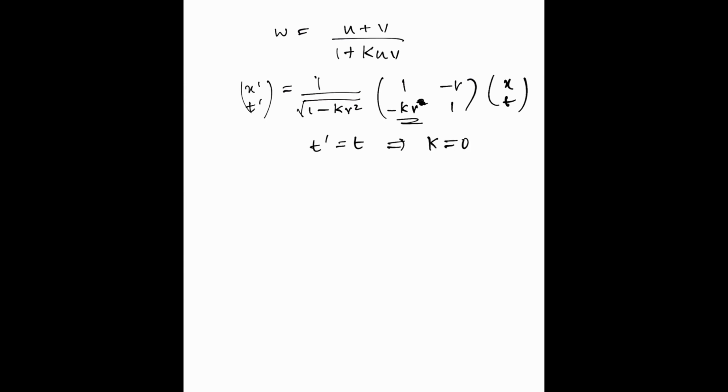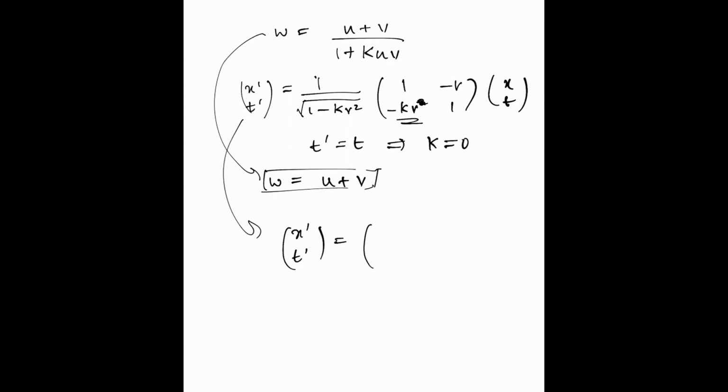All right. So what would our relative velocity look like? Relative velocity would just be the sum of the two initial velocities. And our coordinate transformations would transform into something very familiar, which is x dash is just x minus vt. That's the relative velocity equation that we've all known until 12th grade, right?